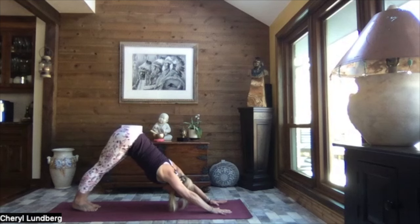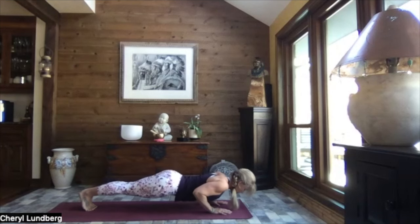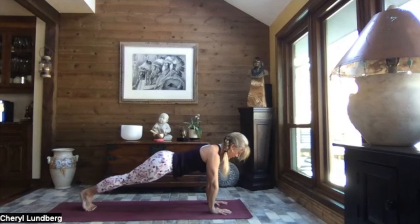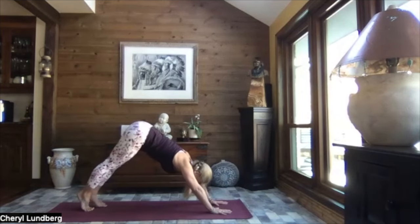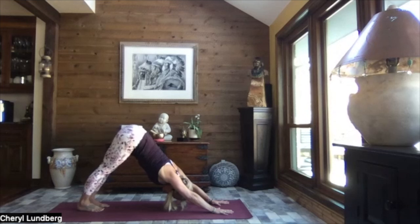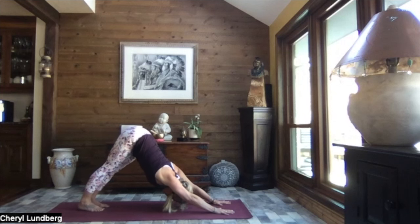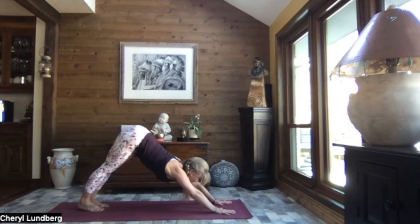Holding your down dog, grabbing a drink of water, or inhale to high plank. Toes or knees — three push-ups, slow and steady. You can just hold your plank, come to down dog, come to child's pose, do one push-up, all three, or five — whatever you need to do. Lift your hips to down dog, and we meet back in down dog whenever you're ready. Sway those hips side to side. Core strong, big full deep breaths, checking in, getting the bend out of the wrists. We're going to lift those sit bones high and just feel that stretch through the spine and through the backs of the legs. Coming back to center, taking a gaze between your hands, and walk your feet in to forward fold.